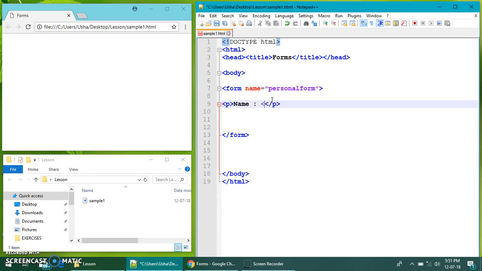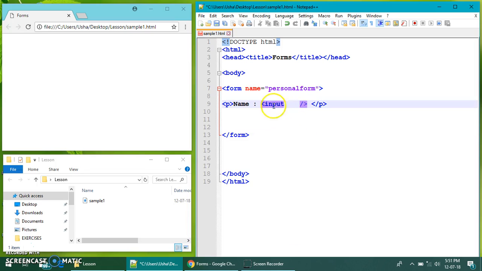Now, there's a very special tag for this. It's called the input tag. So you put the input tag. Close it this way. This is the required tag. Okay, input. This is how it is closed.